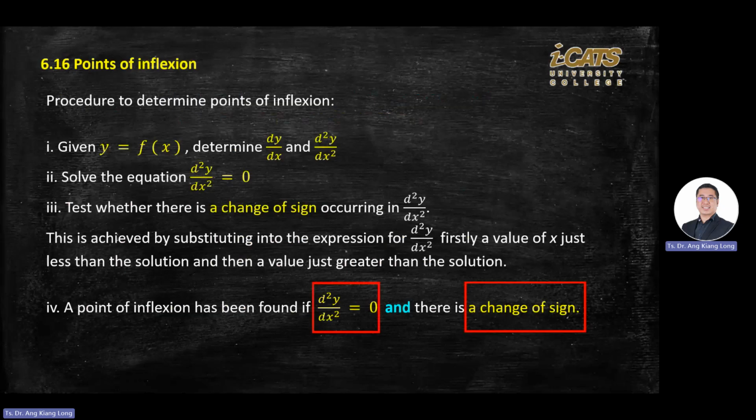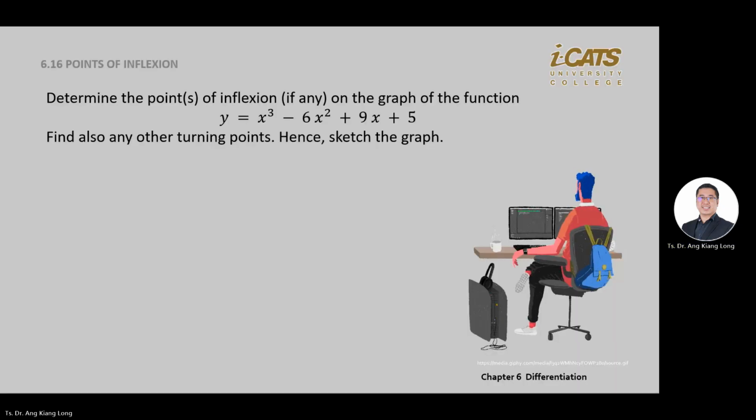I'll just show you one example, then I think we call it a day. This one, there's something like it in your final exam. So determine whether this equation has an inflection point or not. So again, equation, first differentiation, second differentiation. If the question asks you to determine whether there is an inflection or not, straight away the second differentiation equals 0.